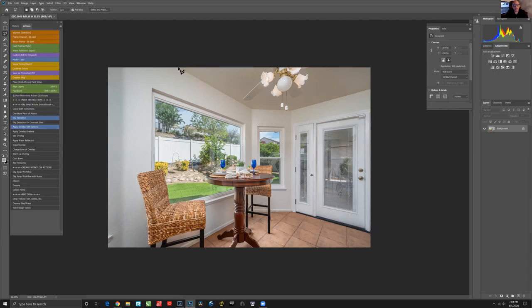I will do this on some ceilings where I will just section this out and add a color layer. Back to my brush, hit the D key to put that back. Doesn't matter whether it's on black or white. Now I can start painting out some of that to make it match.